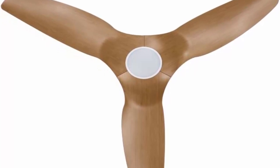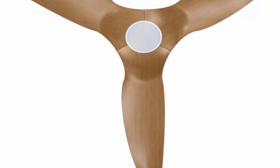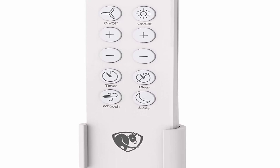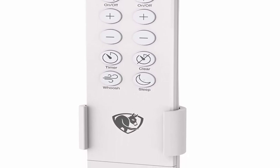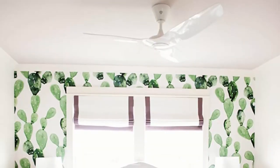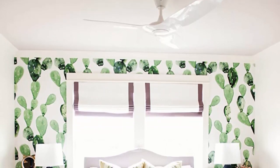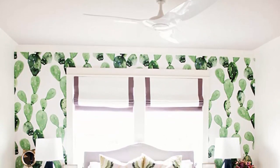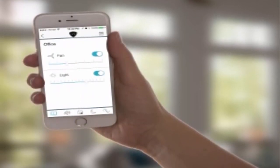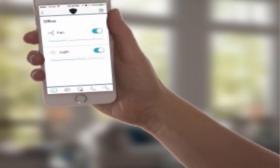Performance: Haiku L moves 25% more air than traditional 52-inch ceiling fans to make you feel up to 10 degrees Fahrenheit (6 degrees Celsius) cooler. World class design and efficiency — bid farewell to drooping paddle fans with pull chains and constant rattling. Haiku L delivers powerful airflow without the noise and features a minimalist modern design for luxury that looks great and feels even better. Haiku L provides all the signature design elements, energy efficiency and effectiveness of Haiku at a more accessible price point.